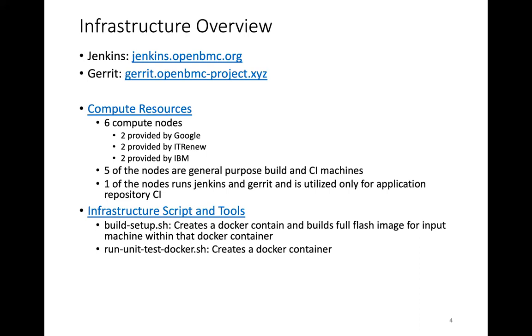We've got a lot of scripts and tools out there that CI and our infrastructure use, but they're also very useful, I think, for just general development. I'm going to do a demo of that later that shows how those pieces work. The 2 main scripts in our OpenBMC build scripts repository are the build setup.sh. That's run as a part of our CIs for building the meta layers and the integration layer. So it does a lot of neat things.